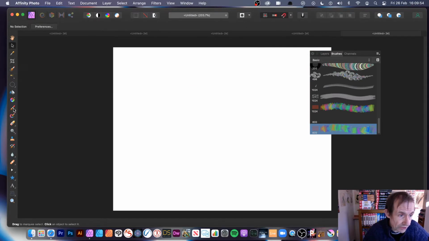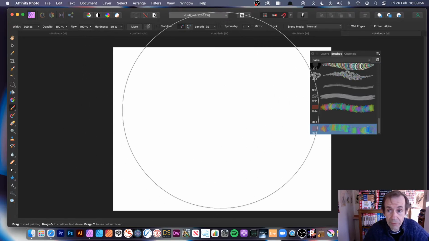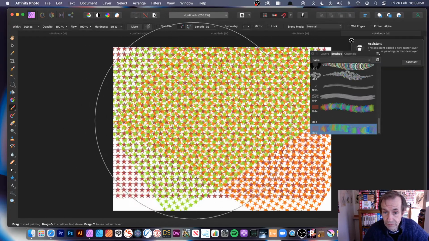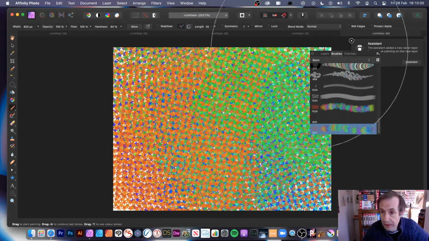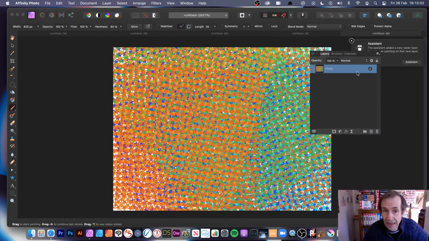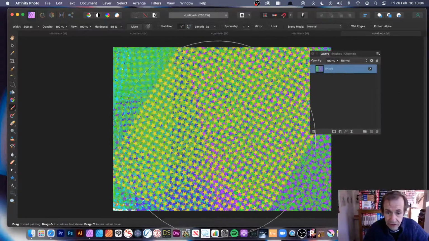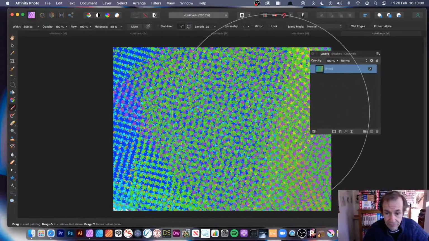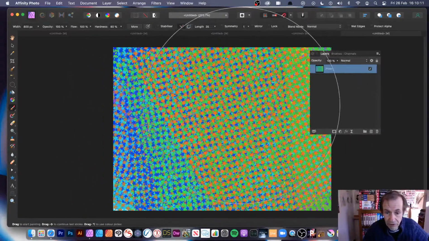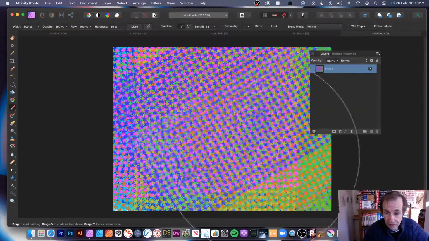What I can do is just go over here and apply my brush stroke. You can see straight away, and it's layers over here. It's been added to a pixel layer. So you can fill the entire design like that. So that's a brilliant brush stroke, very quick and easy, just to create very unusual stars.